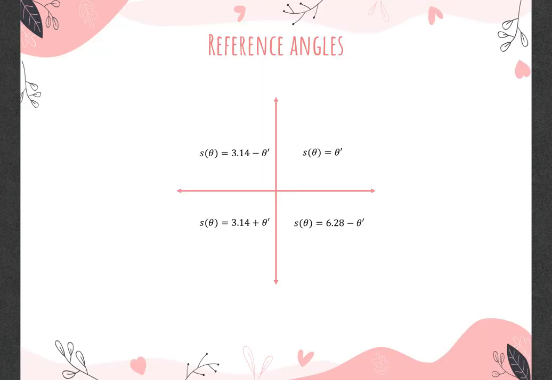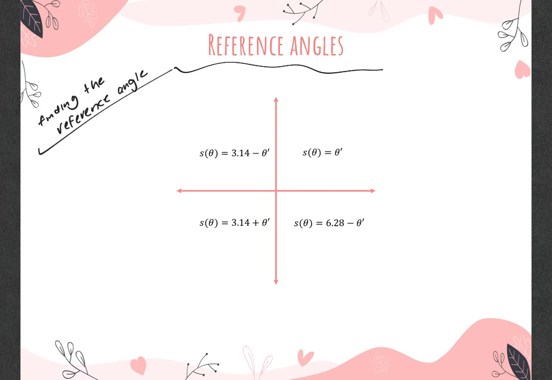So we talked about this. There's 2 ways to use this. One is if you're actually finding the reference angle. So if you want to find the reference angle and you're in radians, I'm going to draw this off to the side because it's a little bit different. If you're in radians, if you're in the first quadrant, the reference angle is the actual angle that you have. So if you had like pi over 5, then pi over 5 is going to be your reference angle. If it's in the first quadrant, then it is the same.